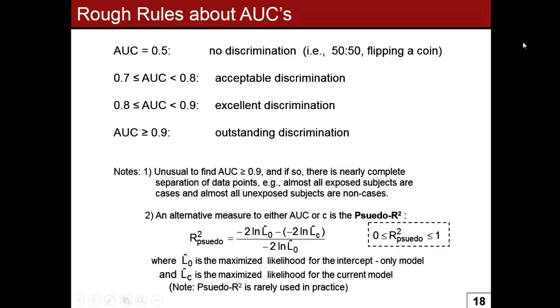I will say the state of the art in your field really matters. I work in HIV prevention, and AUCs in the HIV world are always way above 0.9 because, let's say you're evaluating HIV testing criteria or diagnostics, you never really want to make a wrong call on an HIV test, either on the positive side or on the negative side. You don't want to falsely say someone's positive.